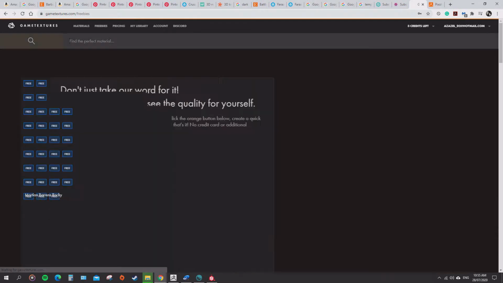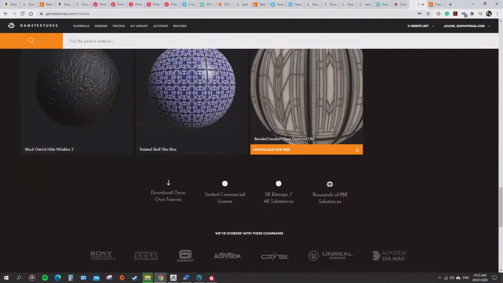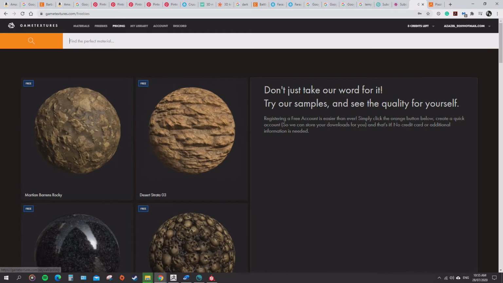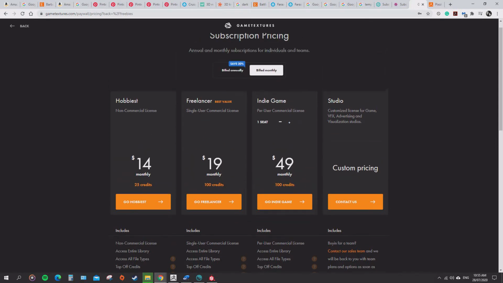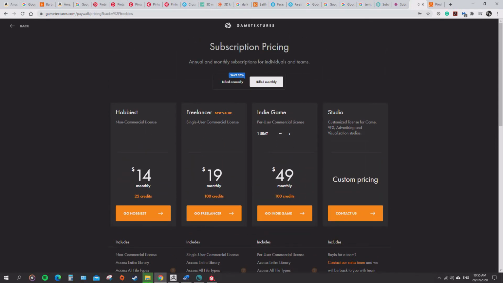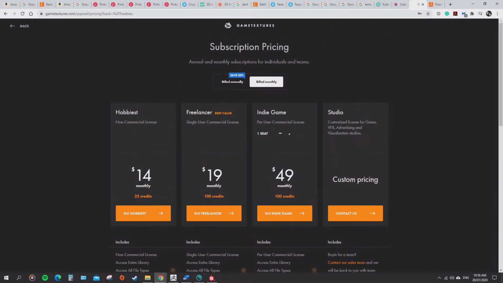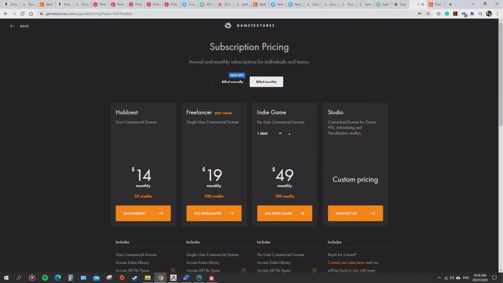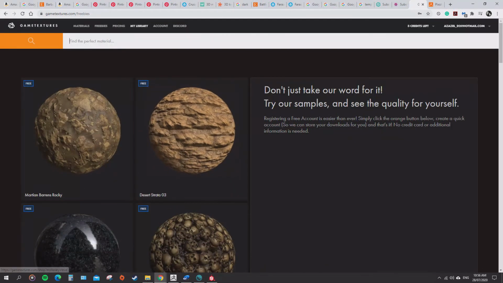Where they're freebies. So we have the freebies here. Go through, download them, add them in. Their game textures are very good. Now they have subscription pricing. If you wish to, you can buy them. Once you have a subscription, your credits will roll over just like the Substance Source does. But for now, they provide a lot of freebies, 3 per month, so just grab them as you go along.